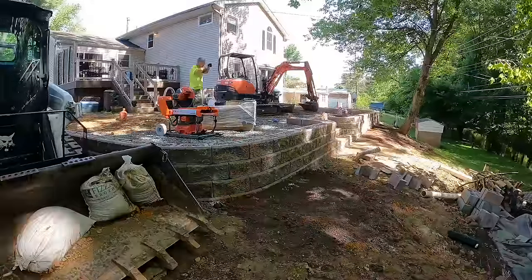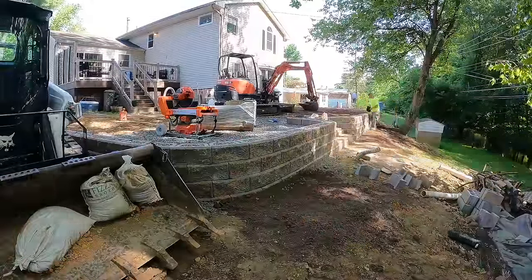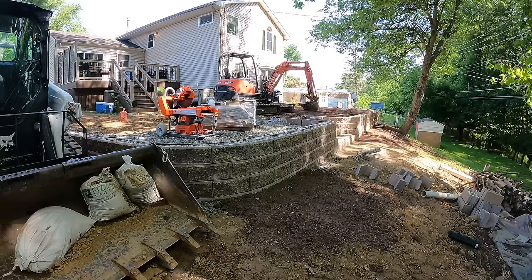Here I'm cutting a small groove down the center of the top of the blocks so I can run my wiring for the low voltage lighting.